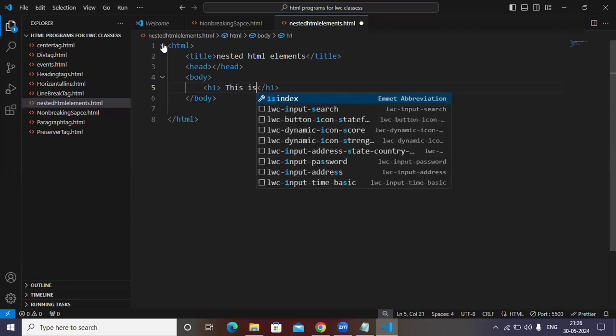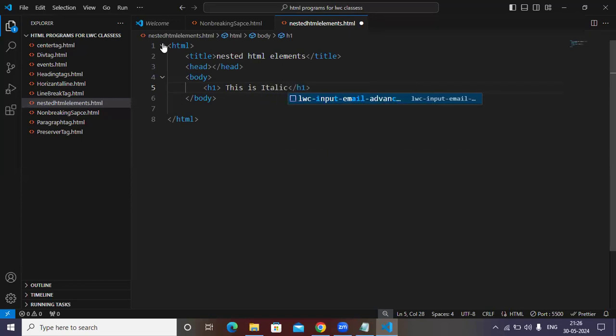This is called the italic tag. But I want to print the word italic within the closing italic. See here, guys. Observe carefully, Ram and rest of all the people, Nikita. This is the italic tag. This is the content I wrote within the open H1.